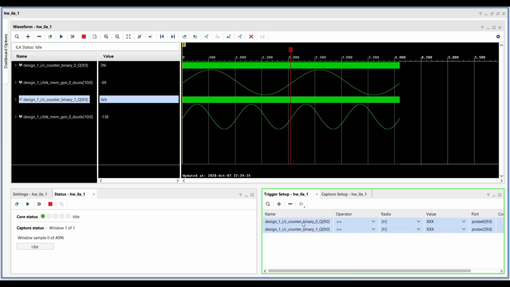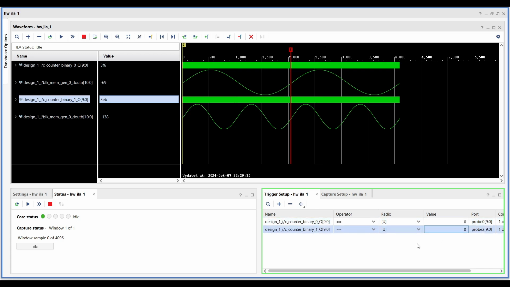To achieve this, in the Trigger tab, click Add Probe and select the probes connected to the binary counters. Set the trigger condition to activate when the binary counters are equal to 0.